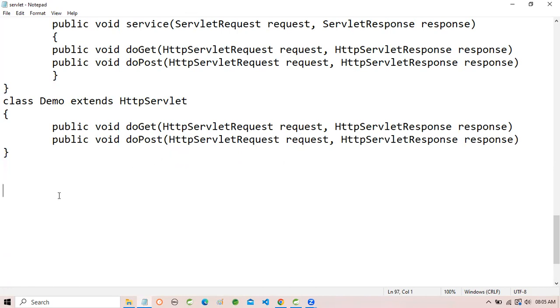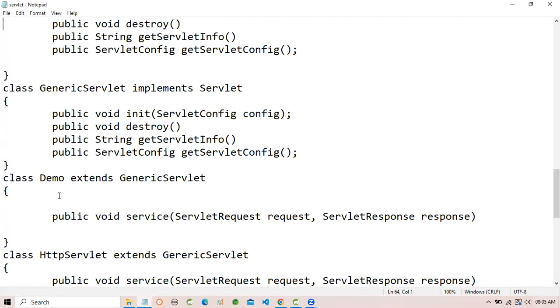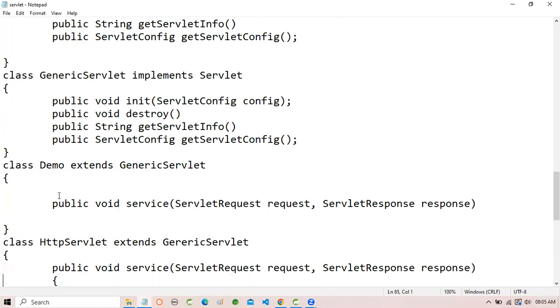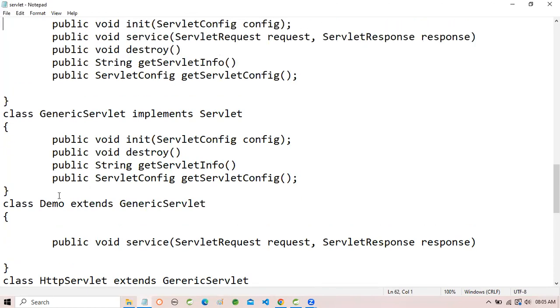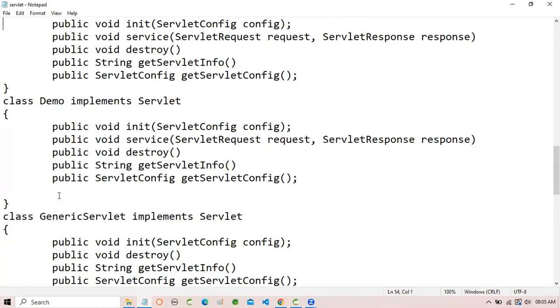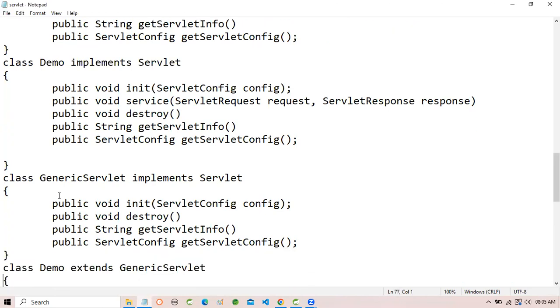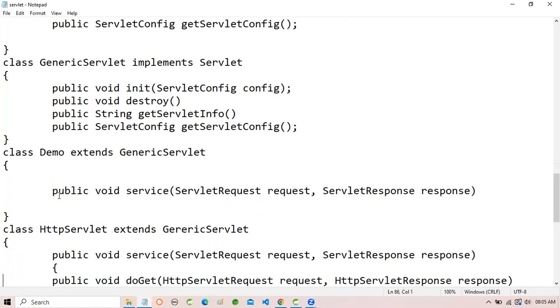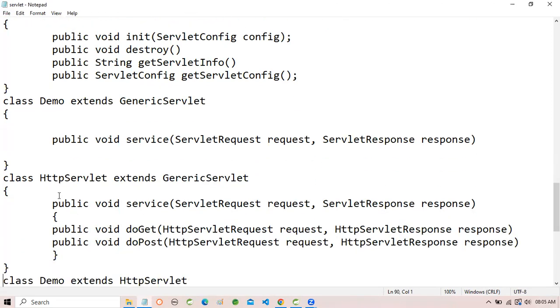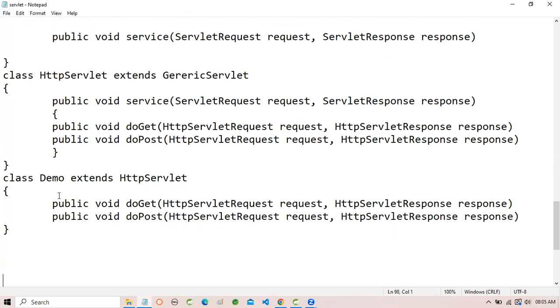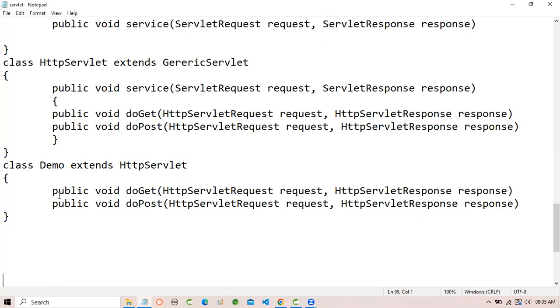So last time we learned about servlets. If we want to create a servlet, we have three options. We can implement the Servlet interface, extend GenericServlet, or extend HttpServlet.